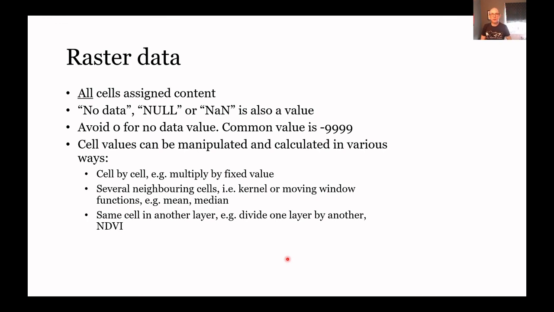We have this idea then of needing no data, or null or NaN, not a number, so that we can fill in these empty cells. So that there's something there, there's some kind of content that gets put into our construction so we can build up cell by cell by cell. And it has to mean no data. We cannot confuse it with 0.